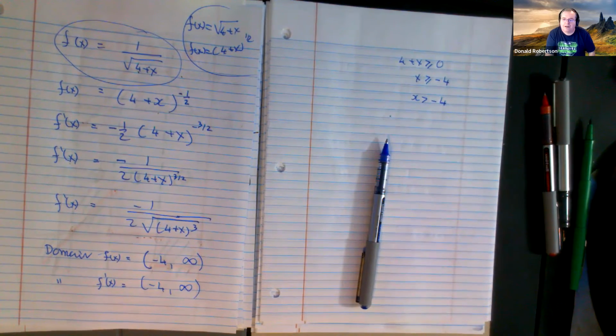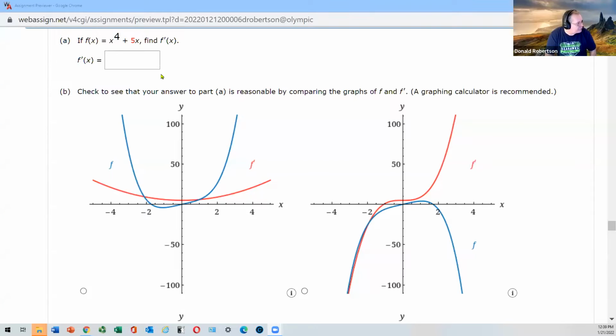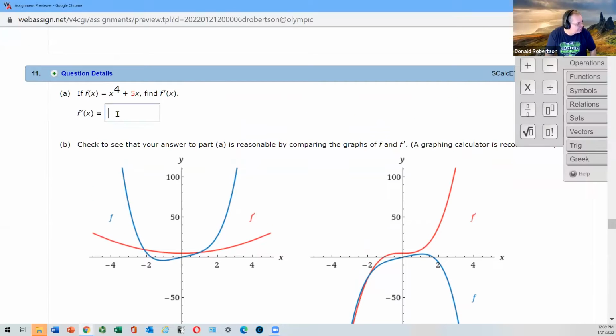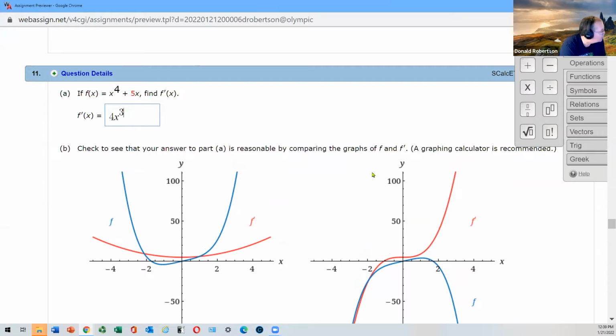Right, let's go back and show you some more of the homework questions and talk through them. In this question, question 11, can't you just use the power rule? Now, it asks you here to check your answers, right? Now, if I do the derivative of this, are we happy with 4x cubed? Can I do cubed that way? All good. Are you happy that the derivative is that guy?